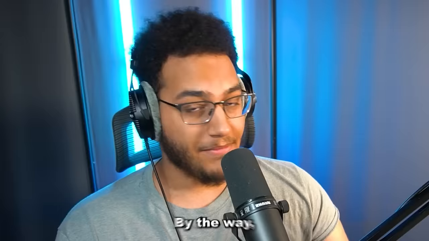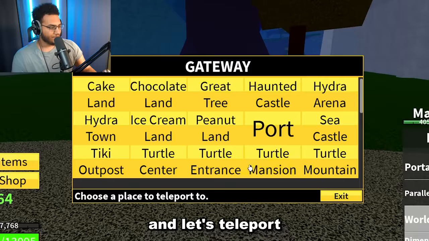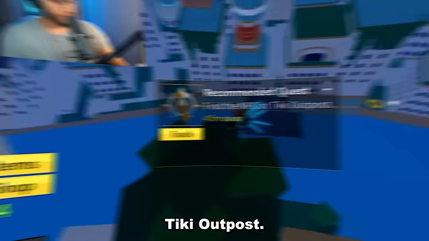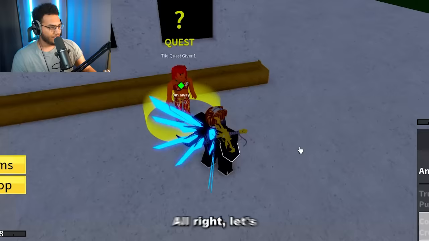By the way, we're not max anymore. The max level got raised to 2,550. So we're also going to be leveling up while we level up this fruit at the same time. Let's go ahead and equip portal and teleport to the new island, which is Tiki Outpost. There should be some quests over here. Yep, right over there. And this will also give us a good chance to see how good Mammoth is for actually grinding, bro. All right, let's see this new quest.